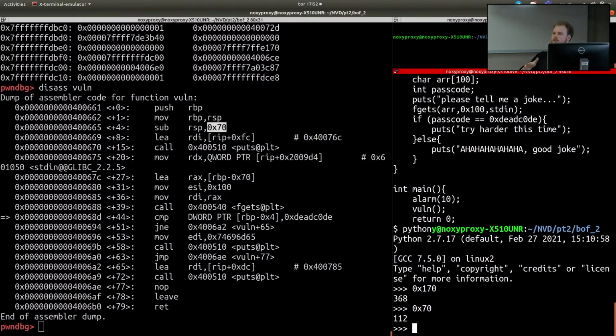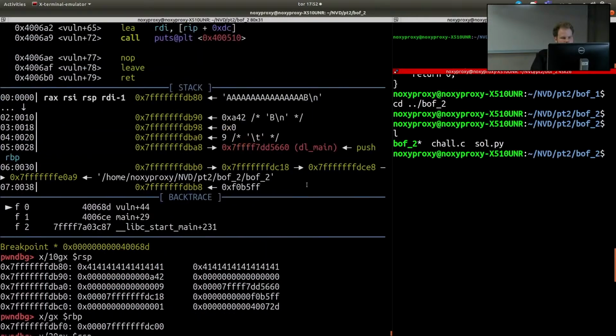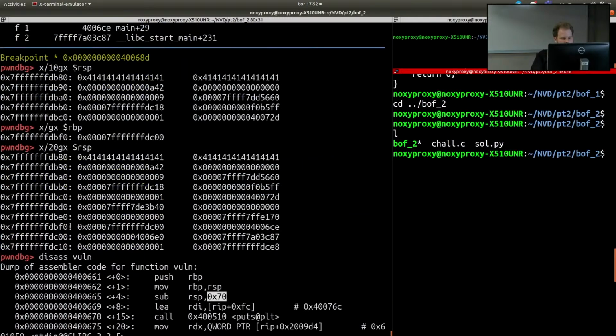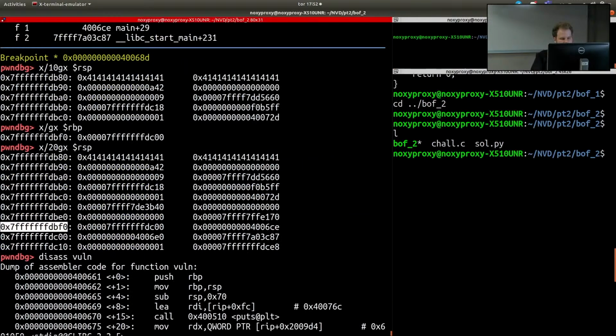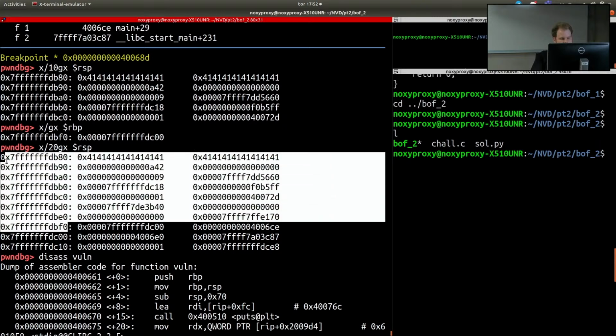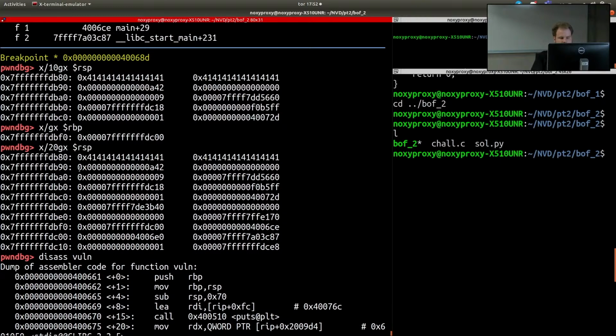Because of the pointer or pointers? So if we look at the base pointer here, we see that the difference between base pointer and stack pointer is 0x70, correct. But is this our return address?